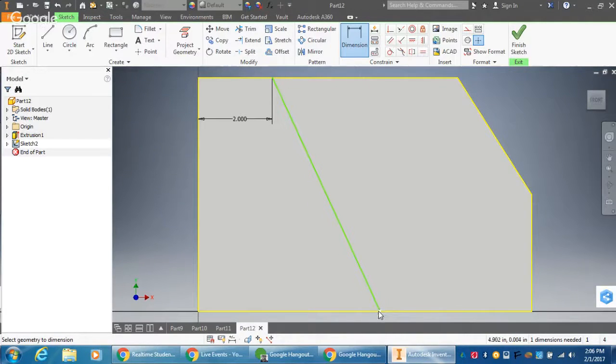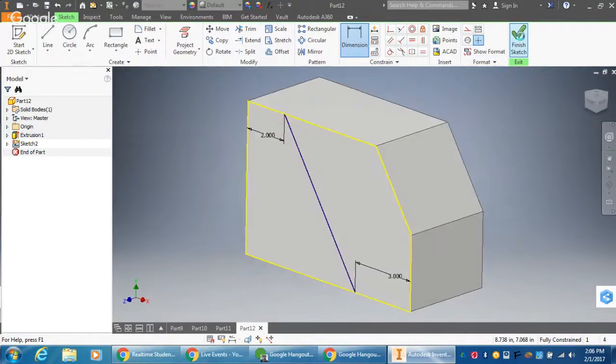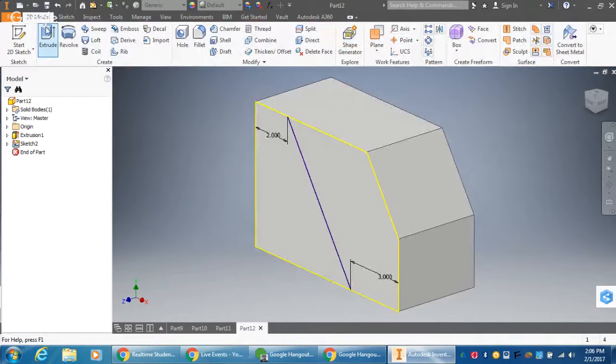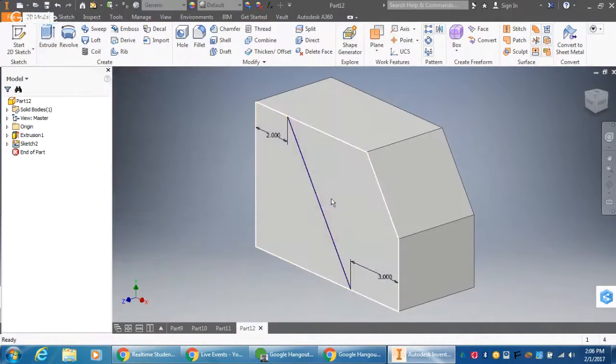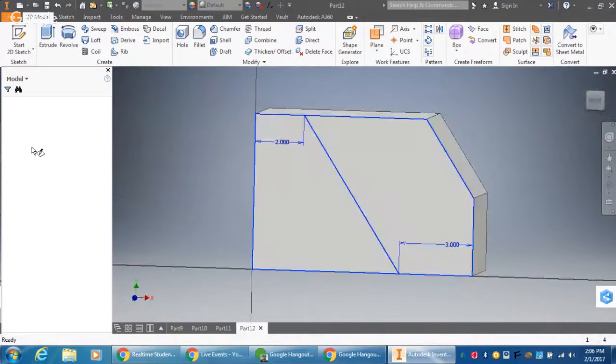And from here to here, that's going to be 3. There we go. And as long as I have completed my geometry here, I should be able to extrude. Nope, cancel. All right, so it's not making the connection at these lines, so it wants me to draw them over again. It does that sometimes.